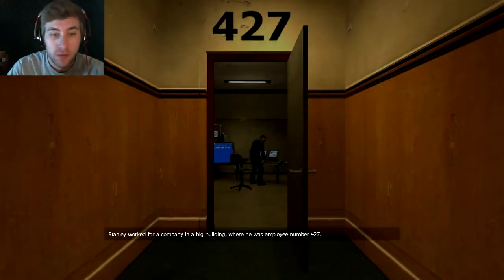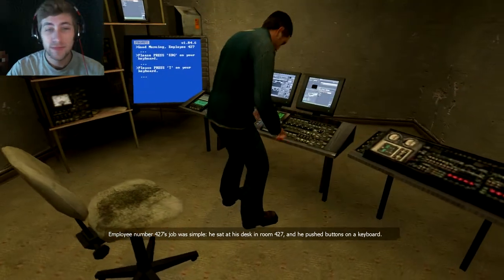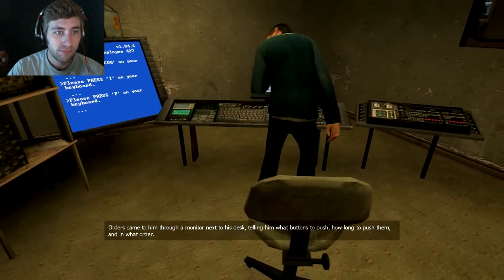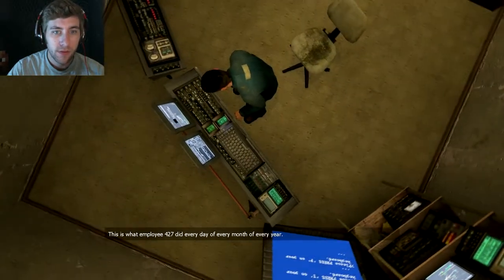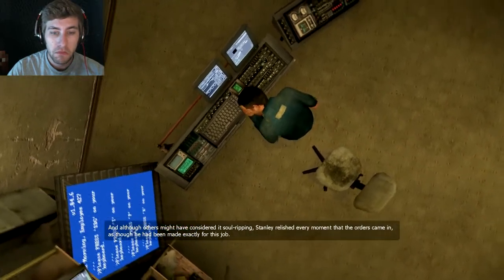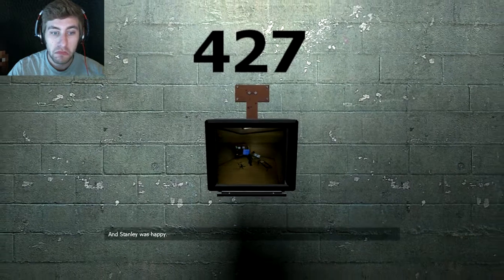This is the story of a man named Stanley. Stanley worked for a company in a big building where he was employee number 427. Employee number 427's job was simple. He sat at his desk in room 427 and he pushed buttons on a keyboard. Orders came to him through a monitor next to his desk, telling him what buttons to push, how long to push them, and in what order. This is what employee 427 did every day of every month of every year. And although others might have considered it soul-rending, Stanley relished every moment that the orders came in, as though he had been made exactly for this job. And Stanley was happy.